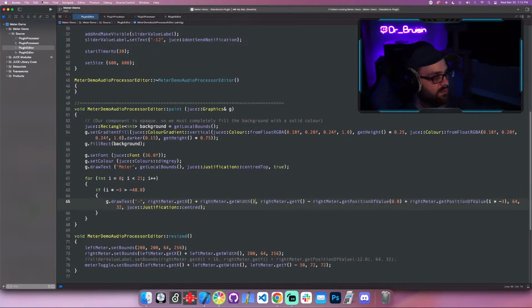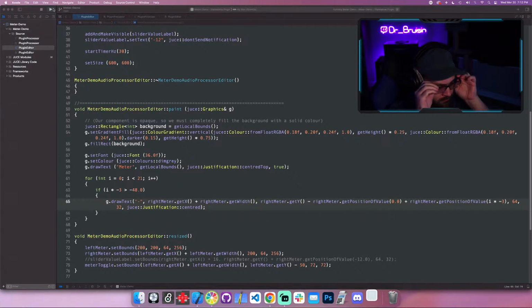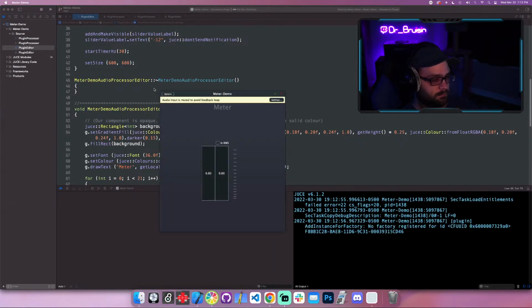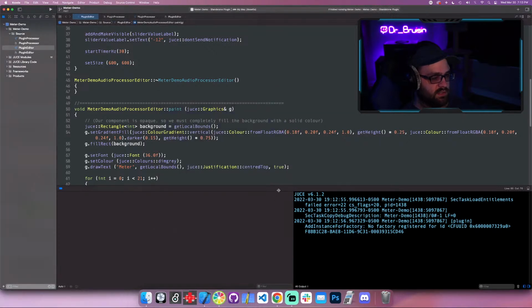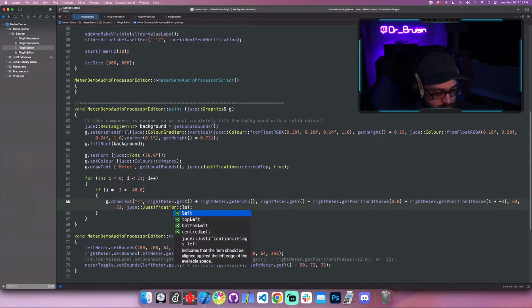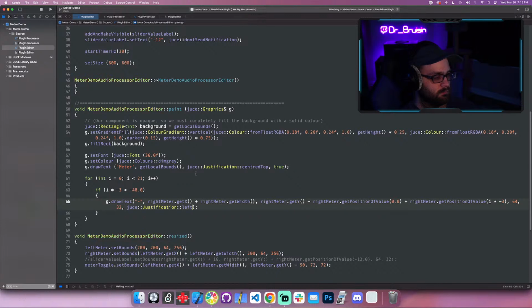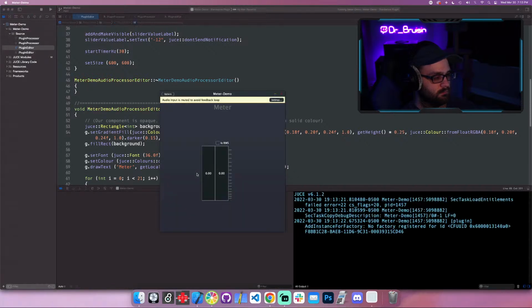Let's see what just the getX plus width does. Oh wow, it's because it's justified center. Okay. So we need to do left. Something like that.